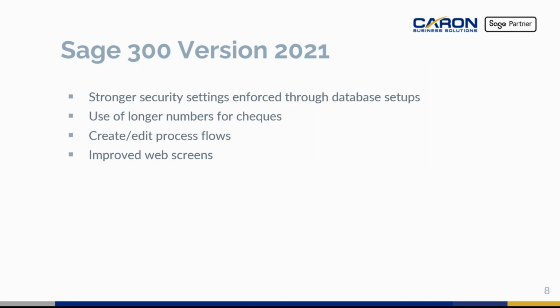So Sage has your standard finance modules: AP, AR, GL, bank. They've added IC, order entry, and project job costing as the versions have gone on, to make sure that you have a full experience of both everything that you can do on the desktop, the classic screens, as well as the web screens. So that has been a constant improvement, as Paul mentioned earlier on, that they put a lot of resources into making the web screens as close to the classic screens as possible. Okay.